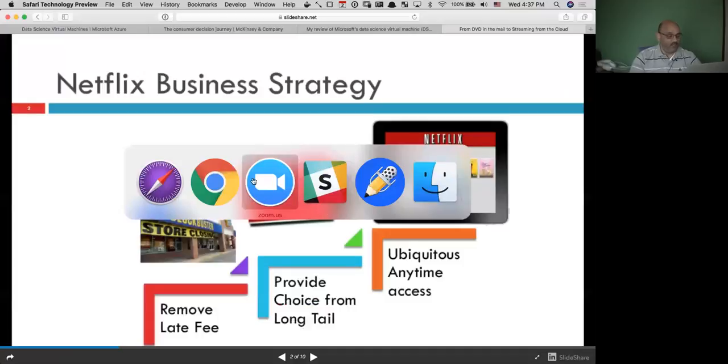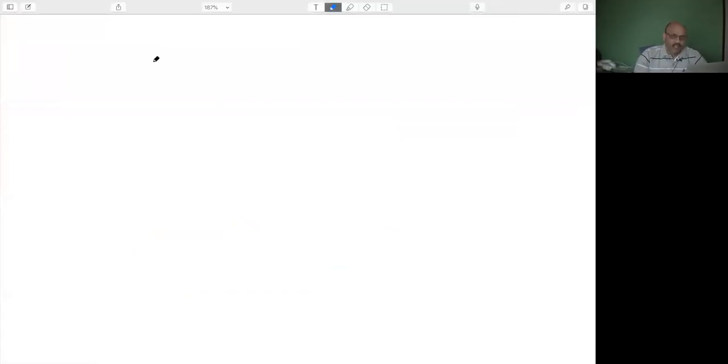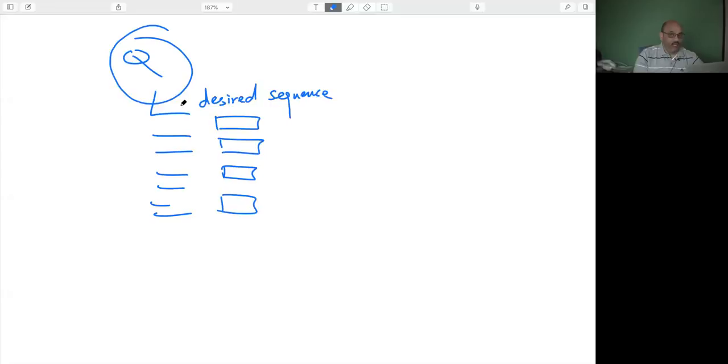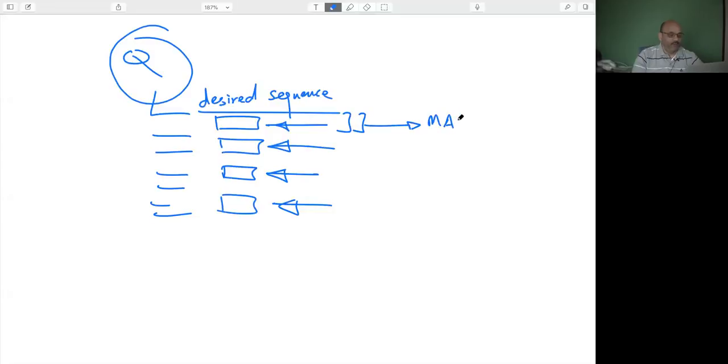You had the ability to select, long ago, there used to be a thing called the queue. In that queue, you will have items listed as your desired sequence of movies you want to watch. You will list your movie number 1, movie number 2, like that in the queue. There used to be a website that maintained the Netflix queue, and you have your desired sequence. This is the very next one you want to watch, and like that. And they will find that this movie becomes available. They will mail the DVD to you.